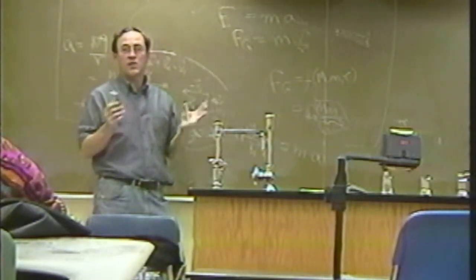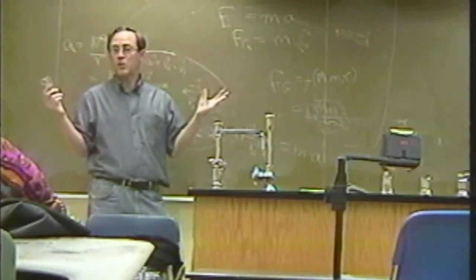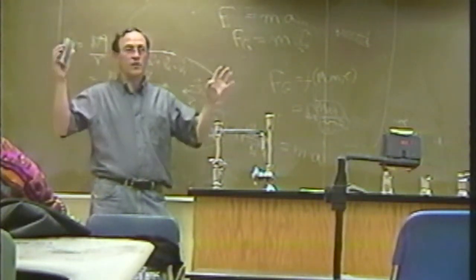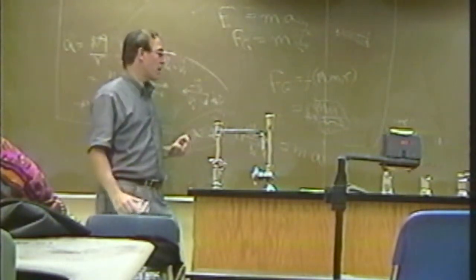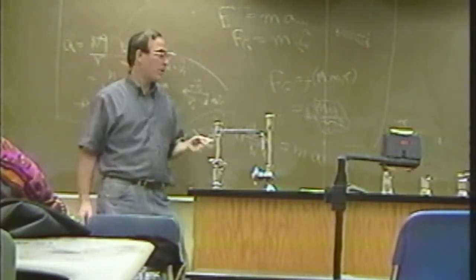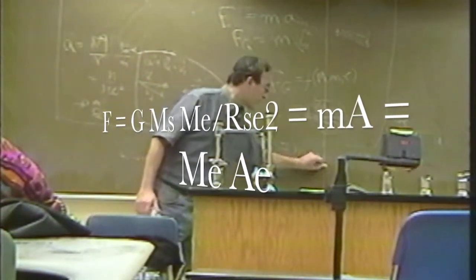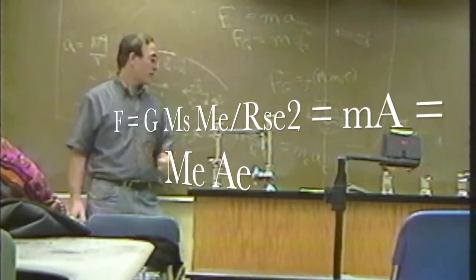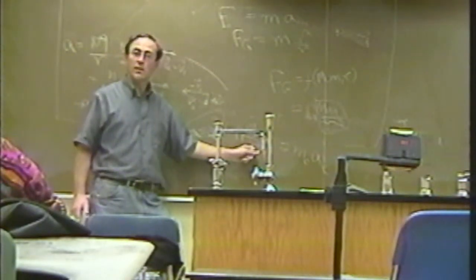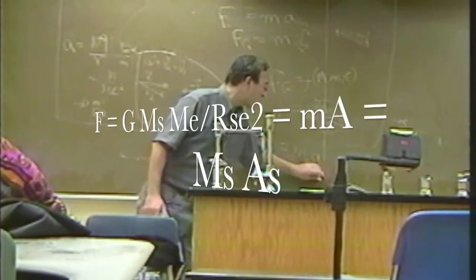The answer is that the sun does move as a result of the earth's gravity, but obviously much, much less because we're much less massive. So there's a combined motion and it moves around the combined center of mass. But if we're talking about the motion of the earth, then this is the force, and we're talking about the mass of the earth and the acceleration of the earth. If we're talking about the motion of the sun, the force is the same, the motion of the sun around the earth, so to speak, but here would be the mass of the sun and acceleration of the sun.